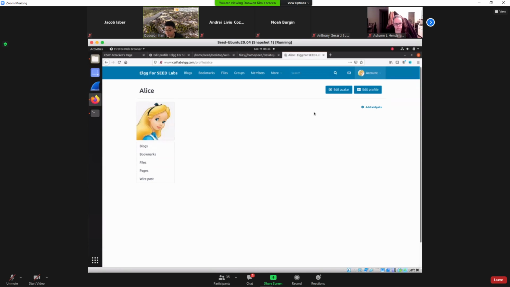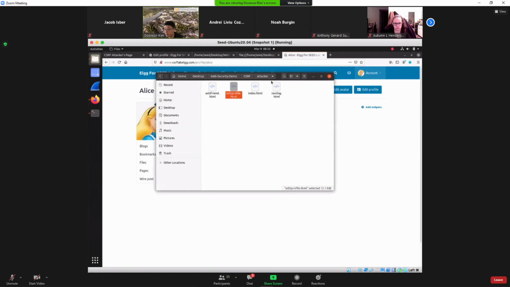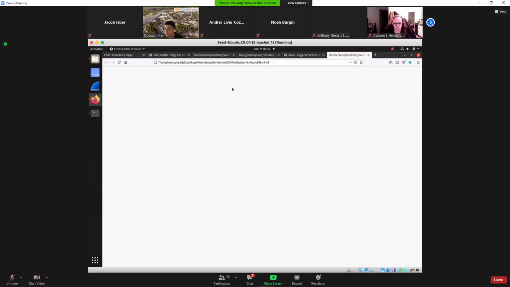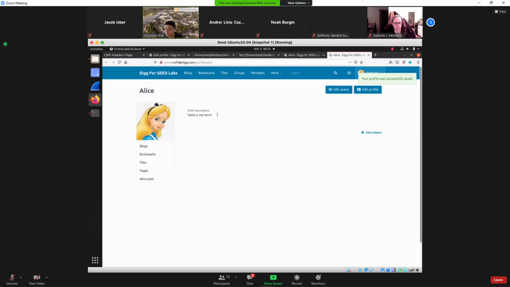Okay, and then while she is logged in, I click it, and the same is my hero is automatically added. So even though Alice didn't do anything, this brief description is automatically changed.